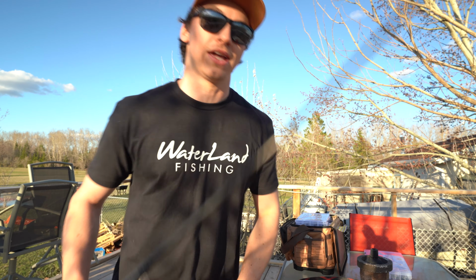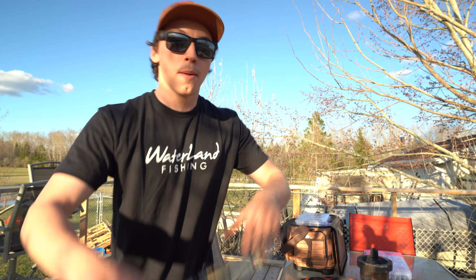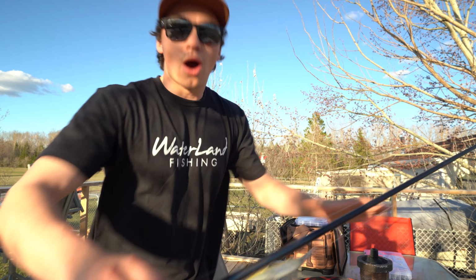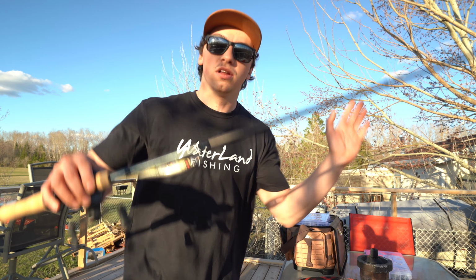Second thing, this lake, private lake. Only one person fishes this lake. I'm that one person. Private lake, I own it. I actually don't. My parents own it because I live with them because houses are expensive, fishing gear is expensive, so I'm gonna live with them and fish this lake.